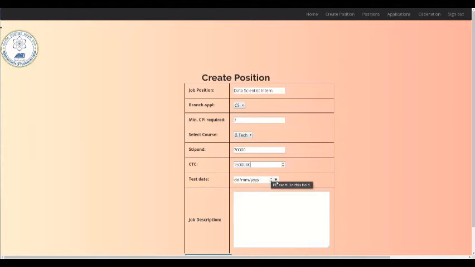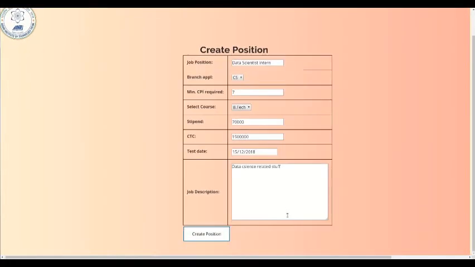And the date for the online test when company is going to arrive is 15th December. And description, okay, data science related stuff, whatever. This is just a trial, and now we'll create a position.